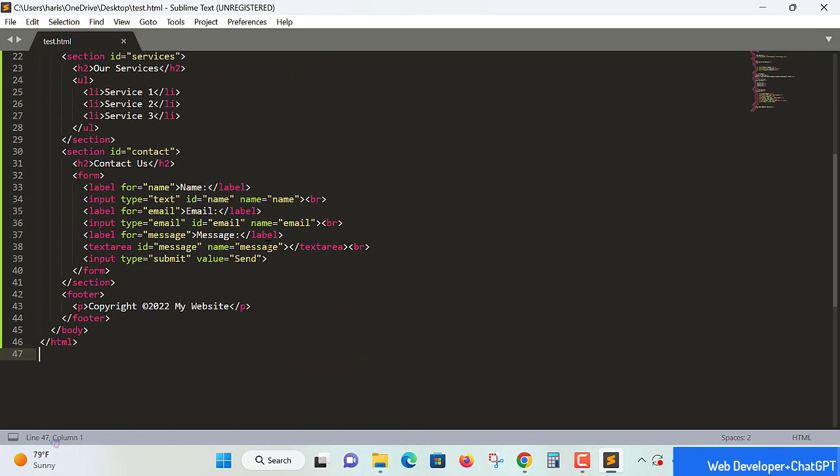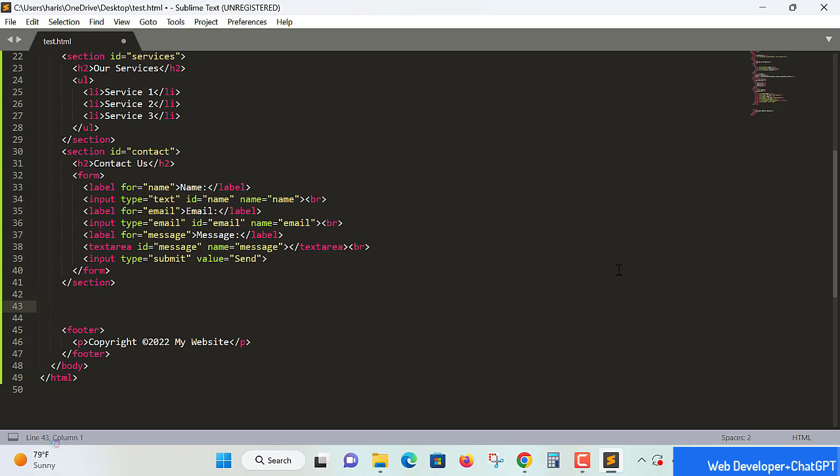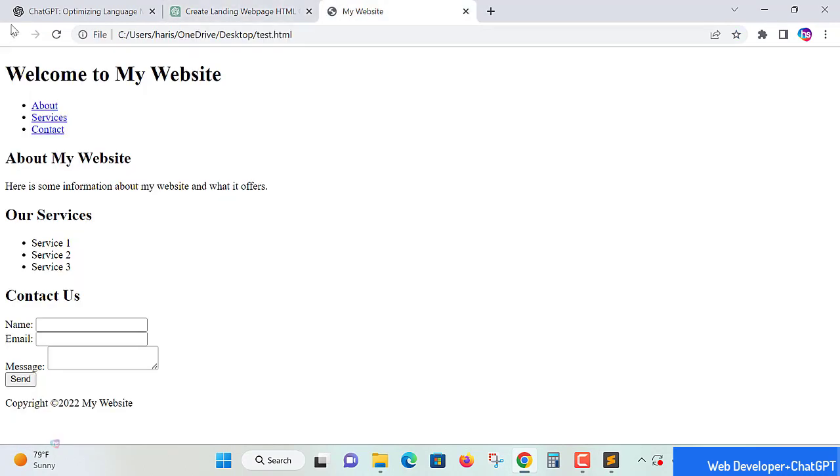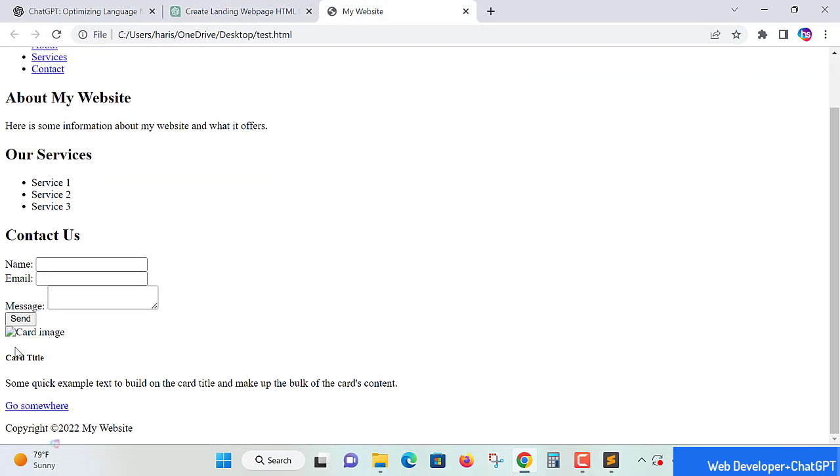And I would like to place it after this section. Here I'm pasting this code. Yes, save this, go to your browser, and reload the page. Yes, the card item is displaying here. Come to the ChatGPT area.